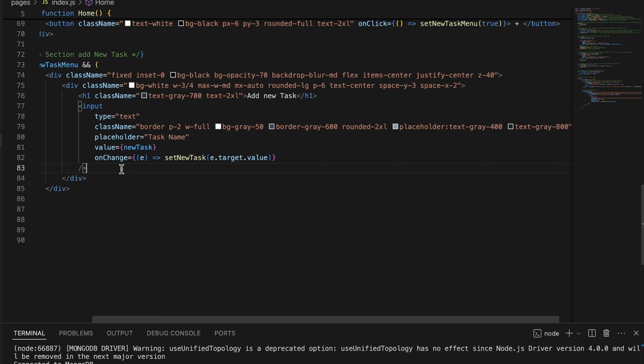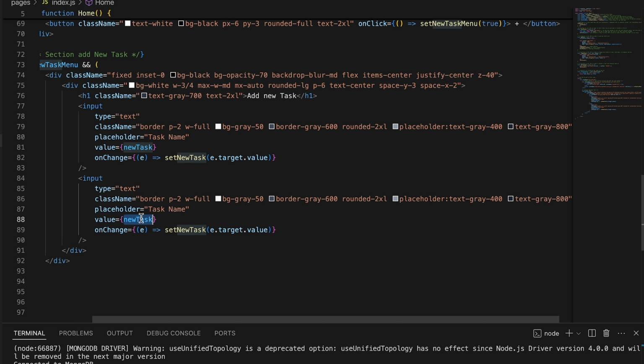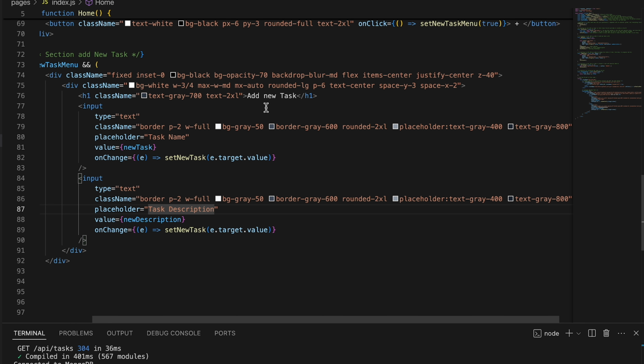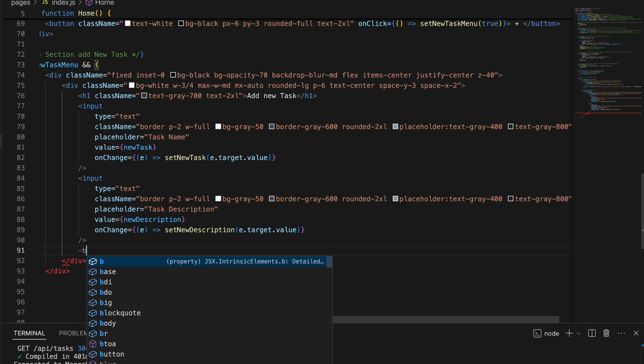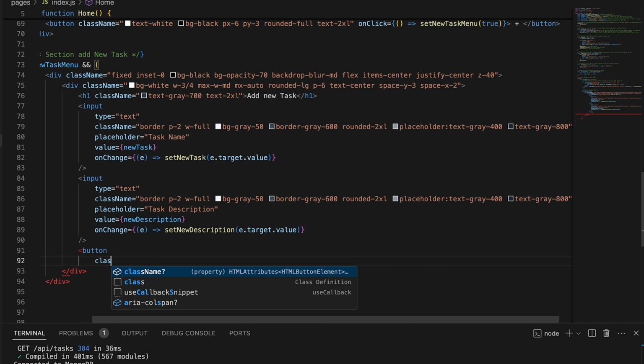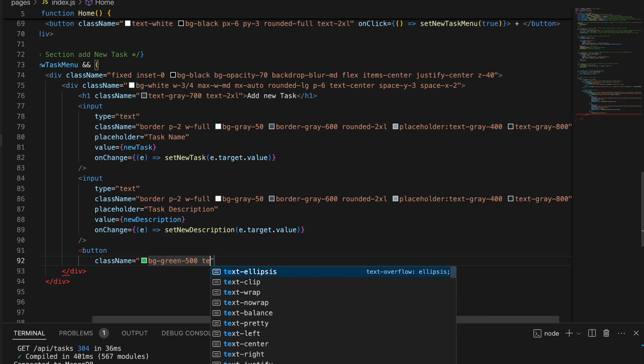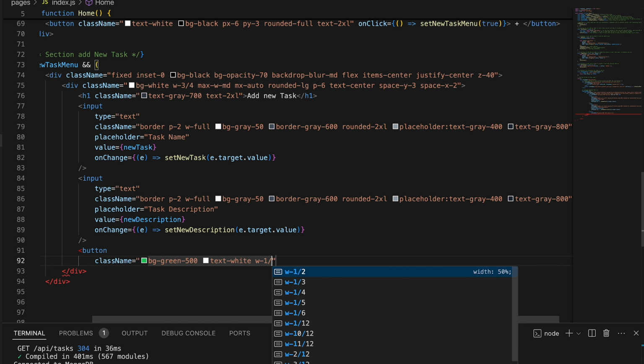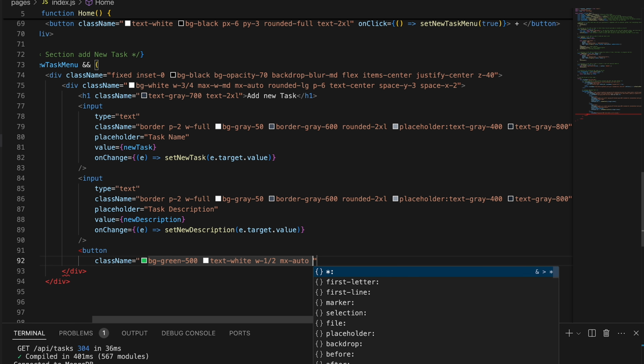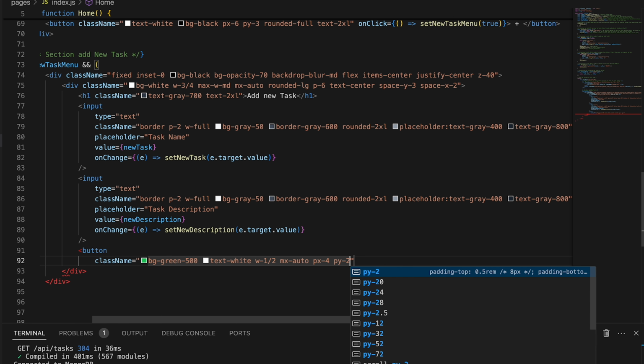Now let's copy this input and add another input for the description. Then add a new button, class name: bg-green-500, width of half, mx-auto, px-4 and py-2, rounded-full.